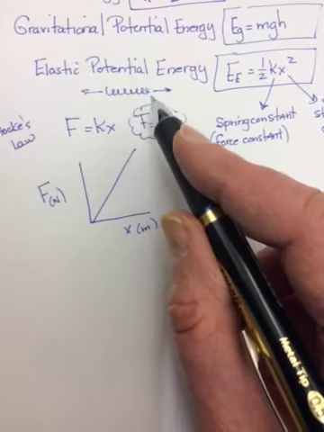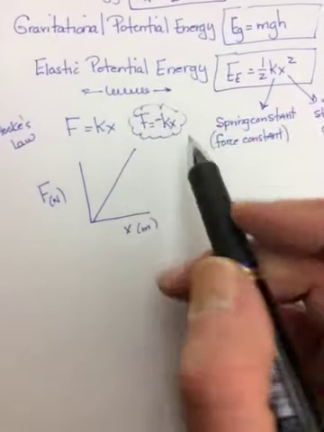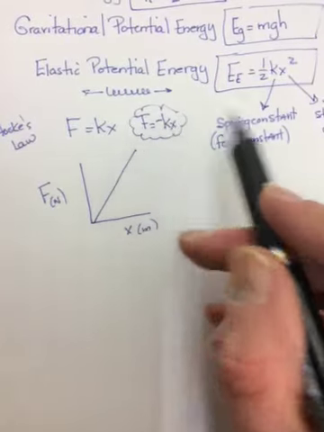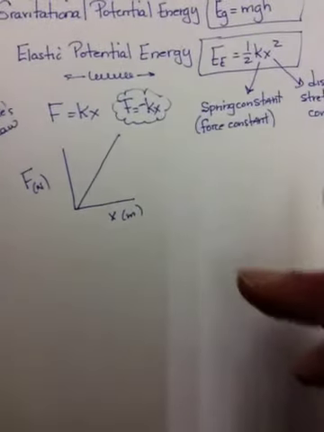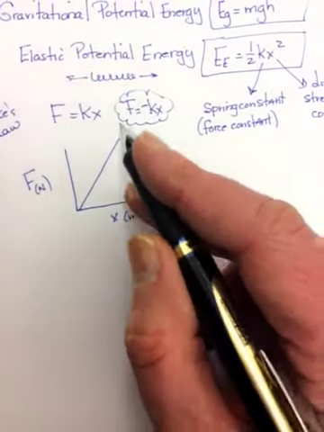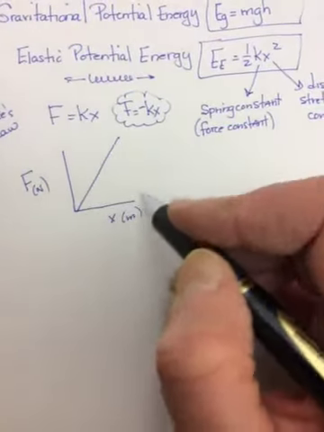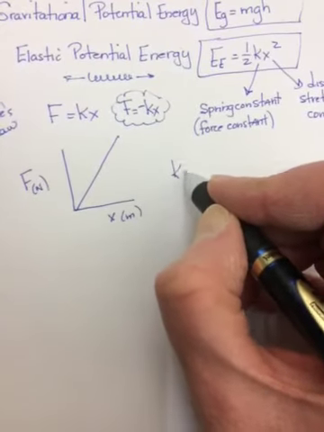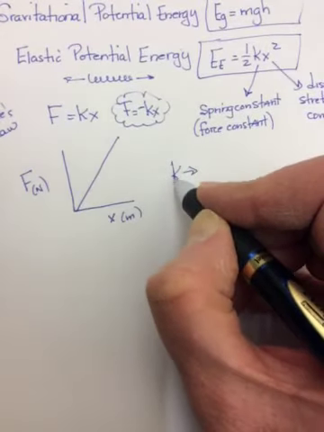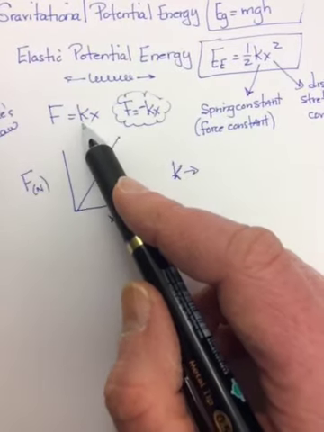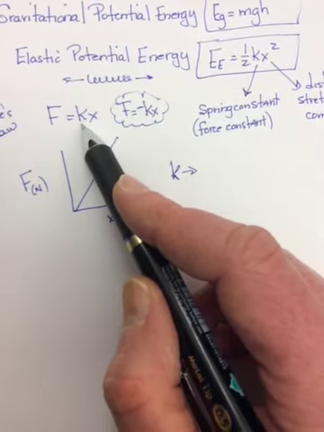So the positive one is me doing the work. So the force I'm putting on it and the distance it stretches or compresses would be in the same direction. But this one, it's the force the spring is putting back on itself to try to get it back into shape. And so the negative is because the x and the f are in different directions.